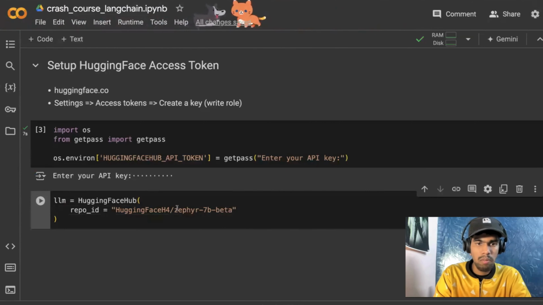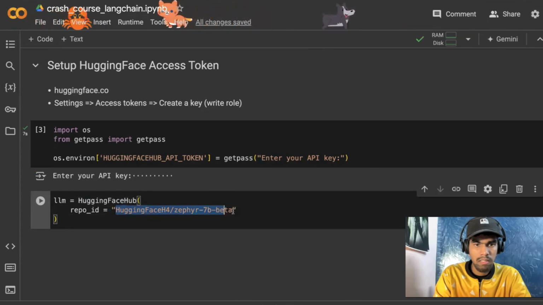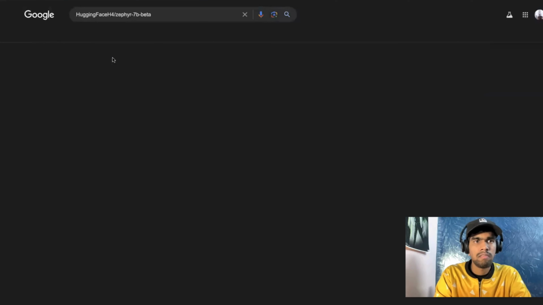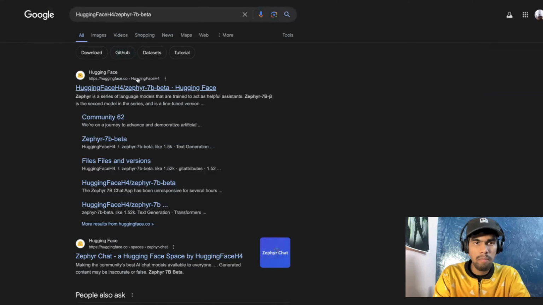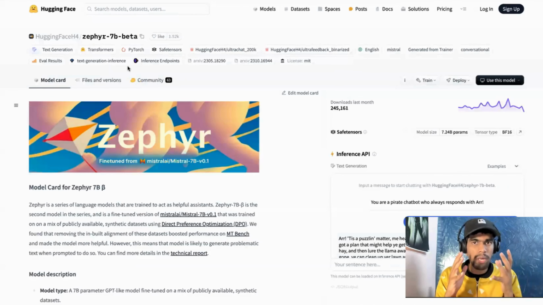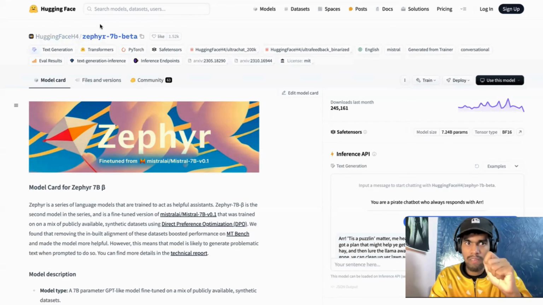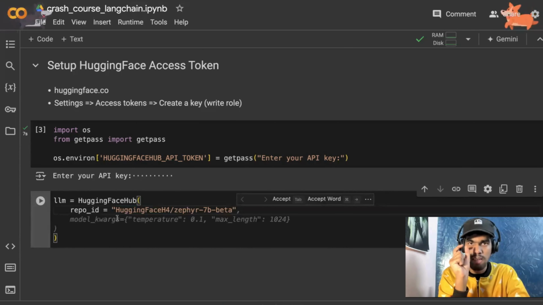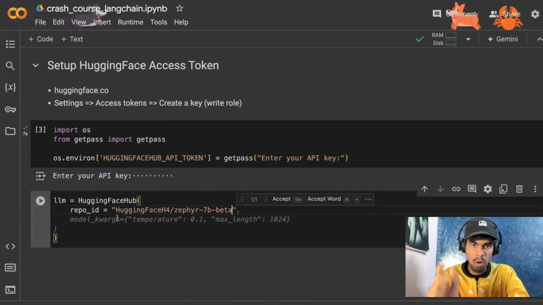So let me show that model to you. I'll just copy this. So this is the model name. Whenever you open HuggingFace, you will have the repository ID name, and then the model name. You're supposed to copy this, and it will copy both the repo ID and the model name. So this is what we are supposed to paste here. The first thing is the repository name, and the second thing is the model name.